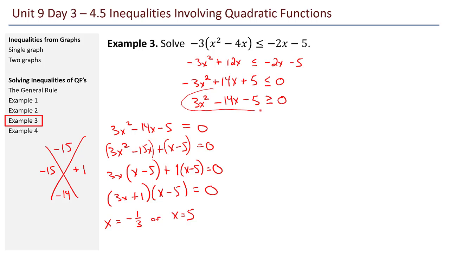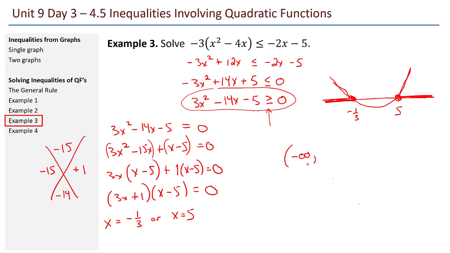This is a parabola that opens upward. The 2 points of intersection are -1/3 and +5, and the parabola kind of comes down and then up. So if I want to solve the inequality where the parabola is greater than or equal to 0, I'm looking at the two tail ends. Since my inequality is a weak inequality, I can include the endpoints. So the solution becomes -∞ up through -1/3 inclusive, union 5 to +∞. There we go.